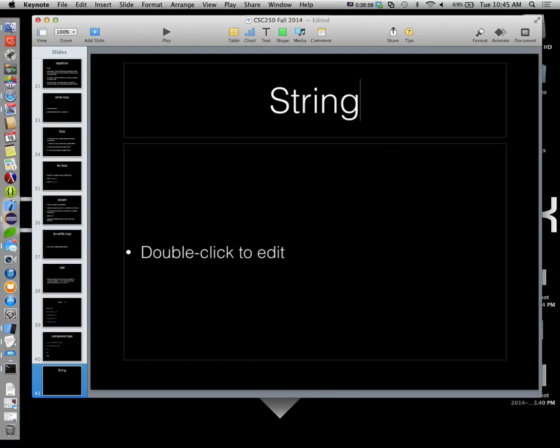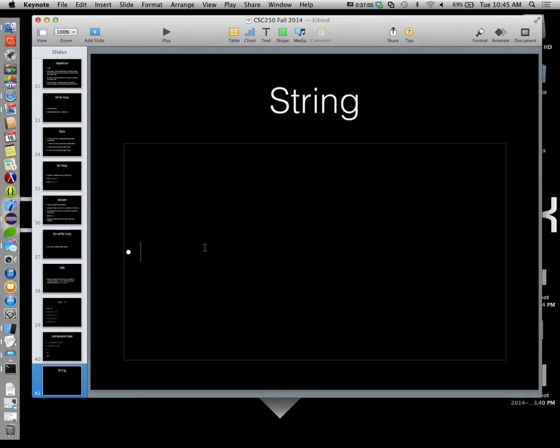Let's talk about strings. A string is an object type variable. Remember we talked about there are two different kinds of variables. We have primitive types and we have object types. What's a primitive type?